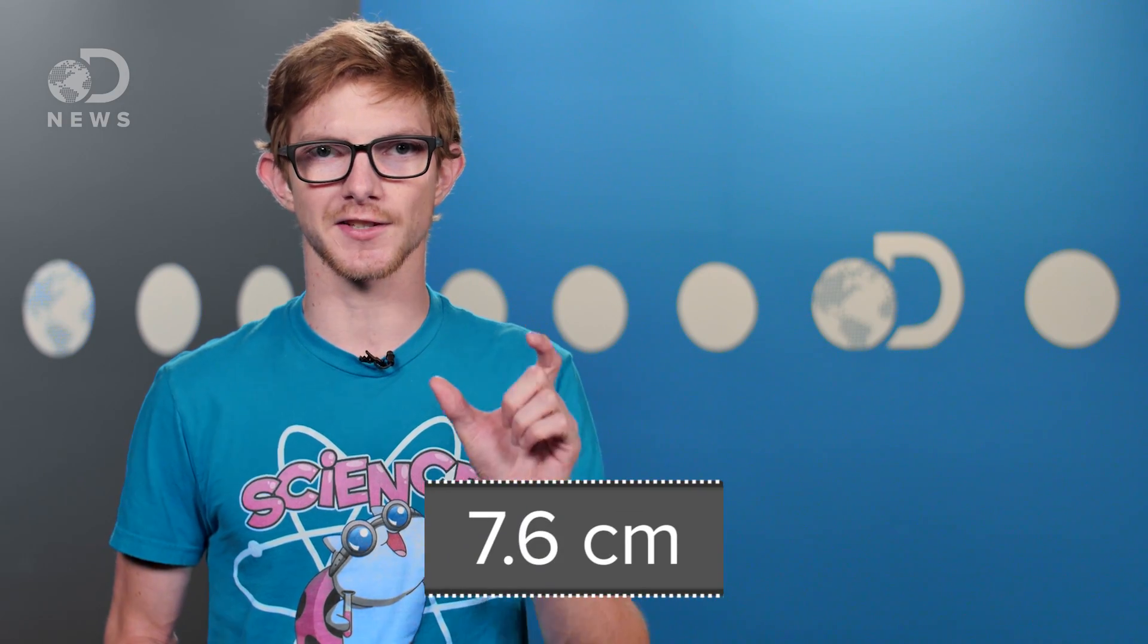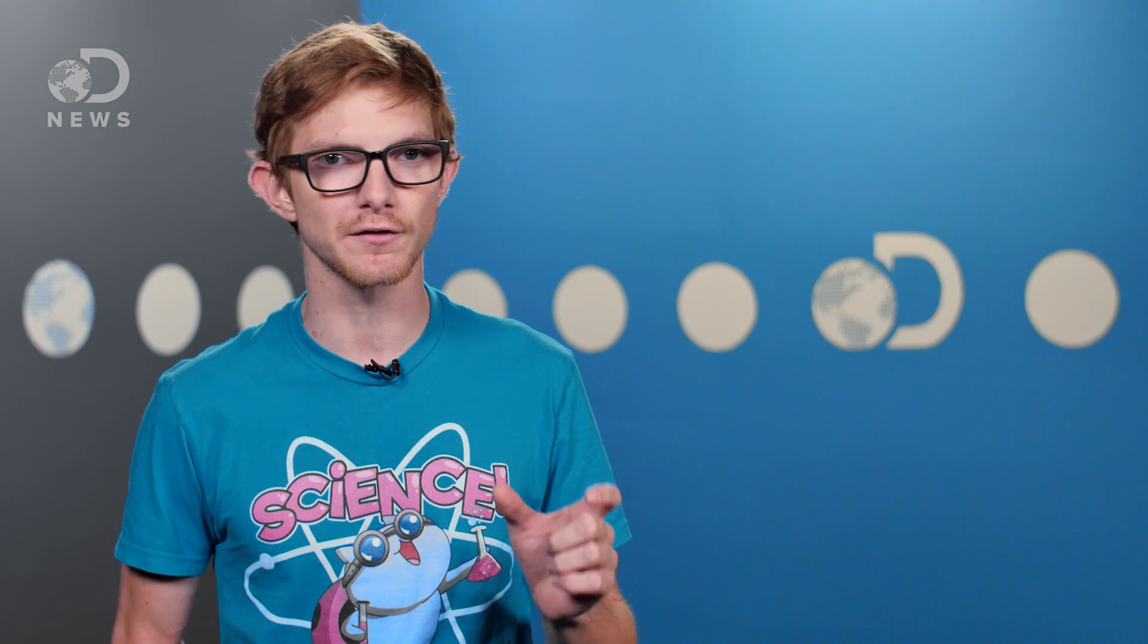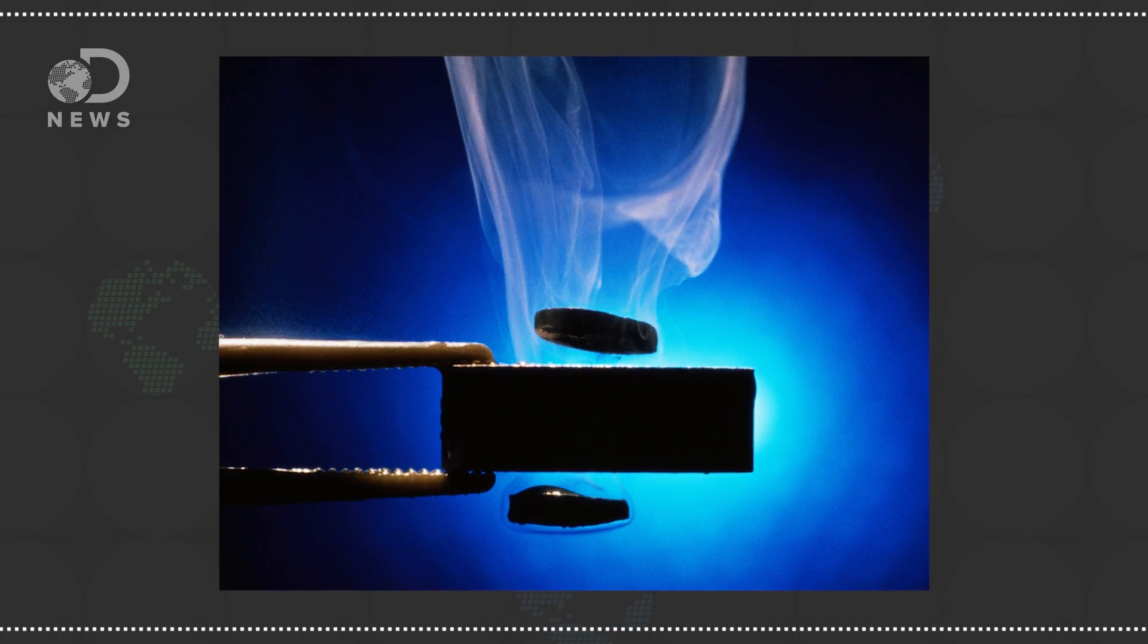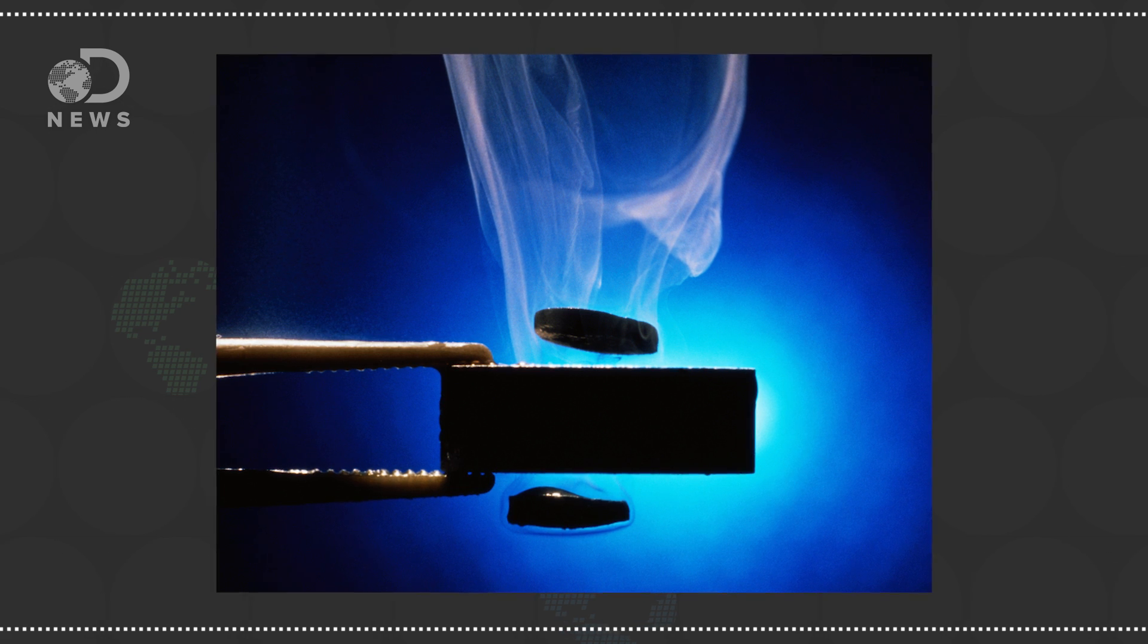When I say some, I should note it's still quite a lot. A 3 inch disc can have as many as 100 billion flux lines passing through it. The superconductor will actually pin the flux lines and will appear to lock itself in place, levitating above a normal magnet. So they don't just exhibit quantum levitation, but quantum locking too.